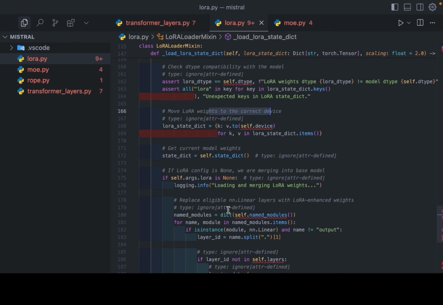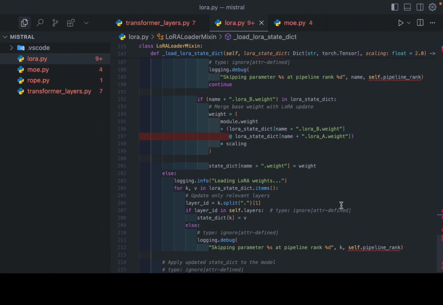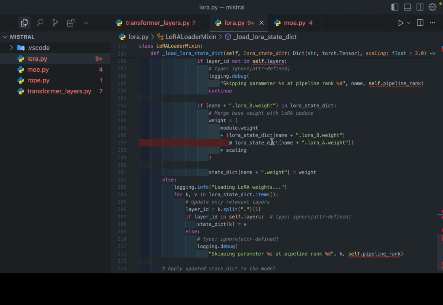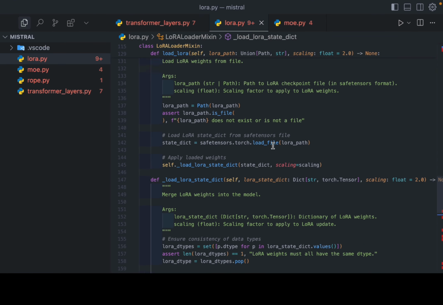And then it replaces the eligible linear layers with LoRA-enhanced weights, which are very useful in the fine-tuning phase, and the rest is just a bunch of adds and multiplications, which are easy to understand.